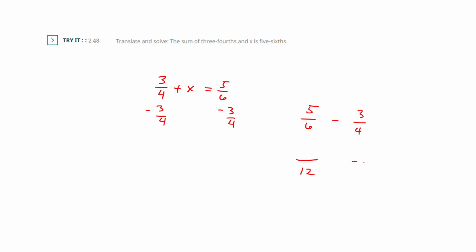Do you agree that we could get to 12? So 6 times 2 would get me there, 5 times 2. If I'm multiplying that by 2, I got to do it to the top. This times 3, but if you do it to the bottom, you got to do it to the top. Okay, so it turns out that x is 1/12. So look this time, I had $10, but you owed me 9, so it's positive. I've got 1/12.